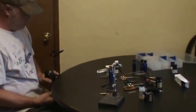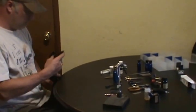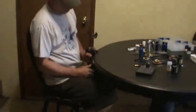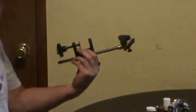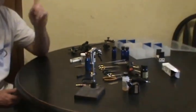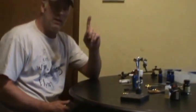It clamps to the table just like this, and you can turn it to where you need so you can wrap your flies. Pretty cost effective. You don't have to spend a lot of money on that vise. By the way, the vise is probably the most important thing to have when you're tying flies, because it allows you to create better flies. The better vise you have, the better flies you can make.